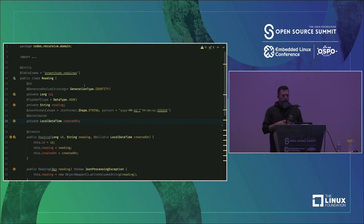The first thing we need to do if we want to add persistence with Micronaut Data is create an entity. And an entity in this case is just a basic POJO, right? It's just a class with some properties. In this case, all of the properties map to my database columns. The other nice thing about Micronaut Data, like many similar libraries, is that it maps ugly underscore-cased database columns to nice-to-look-at camel case in our Java code. I'm not sure why we ever determined that underscore was the best way to store our database column names, but it is what it is, and typically we go along with that. But it's smart enough to interpret those types of things, right? We just tell it the table name, and if I were to just name this GreenThumbReadings like this, it would be smart enough to interpret that itself.